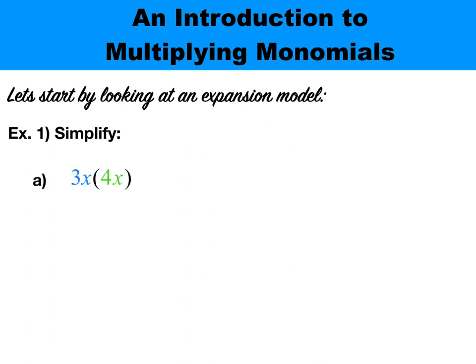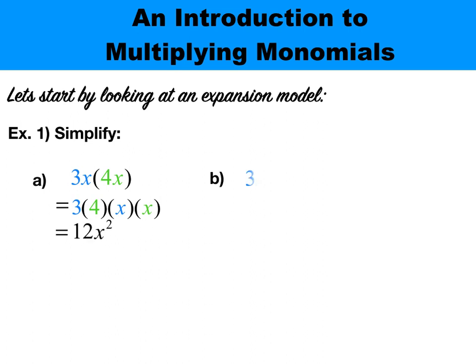If we have this, I've color-coded each of the factors so that we can see what's happening as we go through. We can use the commutative property of multiplication and rearrange the order we're multiplying. So I'm going to rearrange and have my coefficients at the beginning and then my variable parts second. Then I can go through and multiply. 4 times 3 is just 12. X times x gets me x squared.